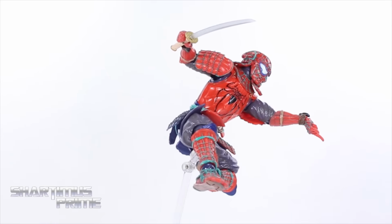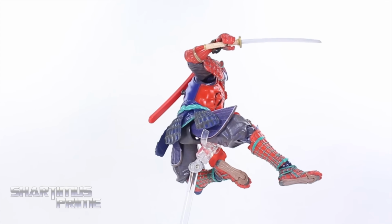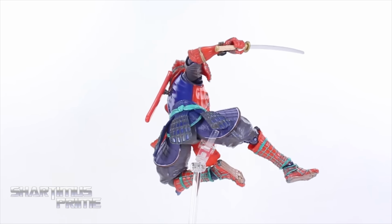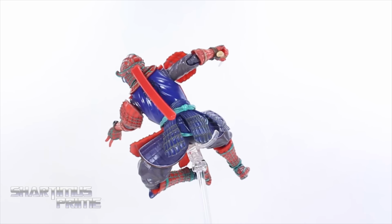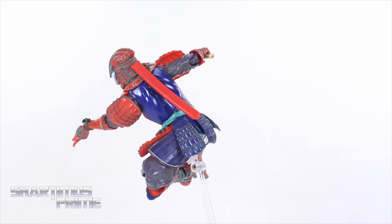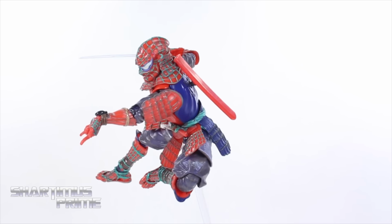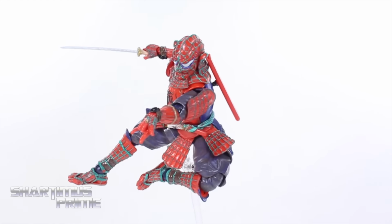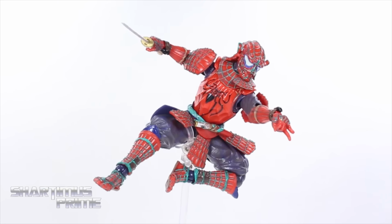And here's the Samurai Spider-Man figure out of the packaging, up on a Mafex stand. Now, this figure does not come with its own stand, which would have been nice, but I gotta say, knockoff or not, I really like this figure a lot. I think it's a very good piece. I like the articulation, even though it can get hindered here and there from the bulkiness of all that armor. I can still get him into a Spider-Man pose, which I really dig. And there's a lot of nice sculpted detail and paint on this thing.